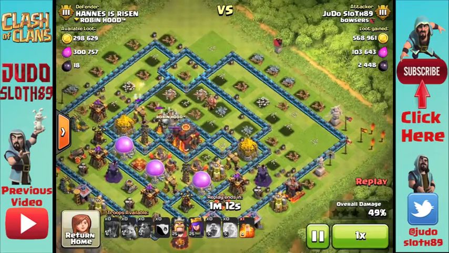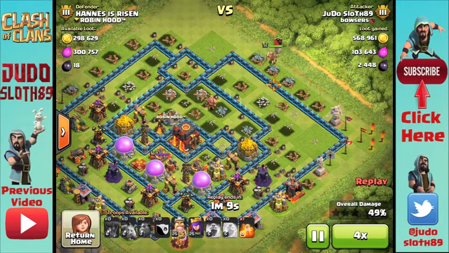And on this raid you'll see that I end up running a little bit dry. Not to worry, 49% is good enough, because you know with your heroes and that royal cloak you are going to at least get the 1%. So I'm going to let the king get through the wall there, and I have a feeling that he's going down towards the wizard tower. He actually starts targeting the wall.